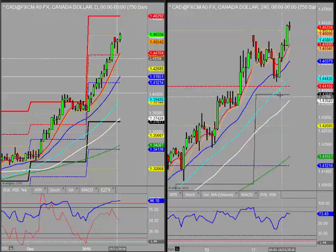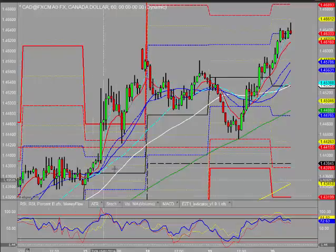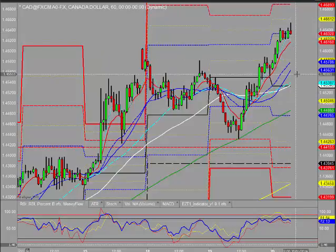Below us, we've still got the weekly pivots, but I don't think there's much chance of that being hit unless the price of oil takes a flyer all of a sudden. We've also got the daily pivot below us, which is untouched, which generally will get hit. There's a good probability of being hit. With the fact that it's already up at its R1, it may have a bit more of a struggle unless we see oil this morning starting to take a bit of a rise. Doesn't need to rise too many dollars. A couple of dollars may just do it. We could see the Canadian dollar come down.